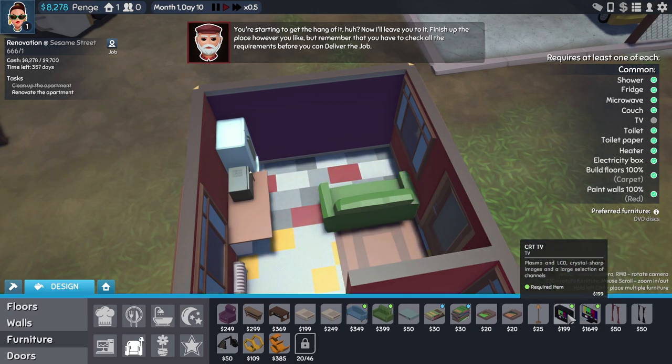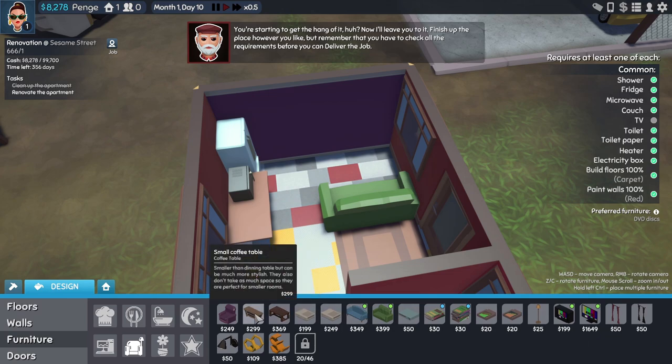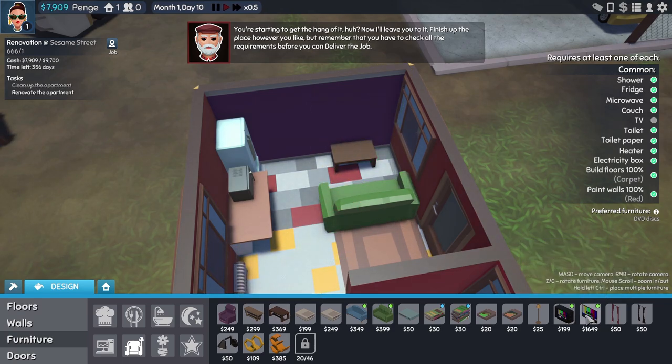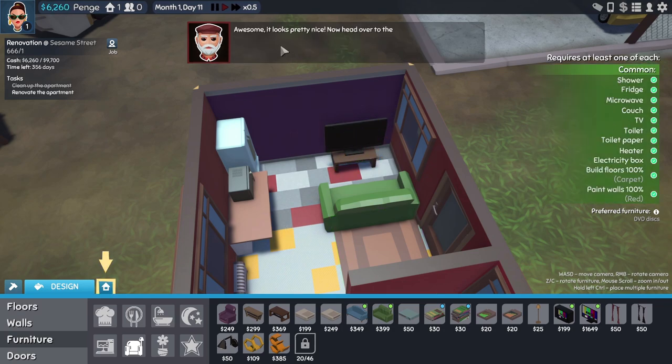So there's a couple of options, a plasma TV or a CRT TV. Well, I'm not going to give them a CRT TV. What year is this? Let's give them a plasma TV for... Ooh, that's expensive. That is quite costly indeed. Okay, can we put a table down? Let's get a table. So pop the table there and then let's give them a plasma TV. We've got quite a bit of money. We might need to turn the plasma TV round a little bit. There we go. Pop that there. And I think that's everything done. Looks pretty nice. Head over to the finalize app.